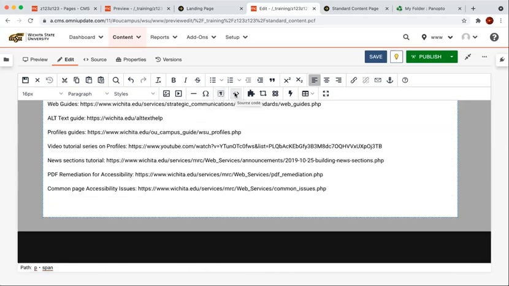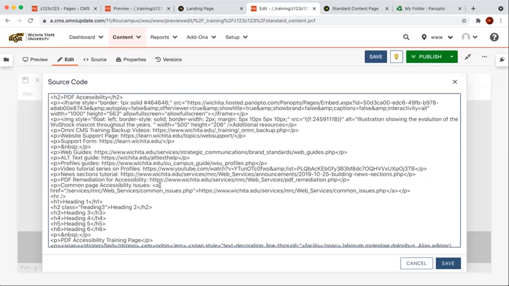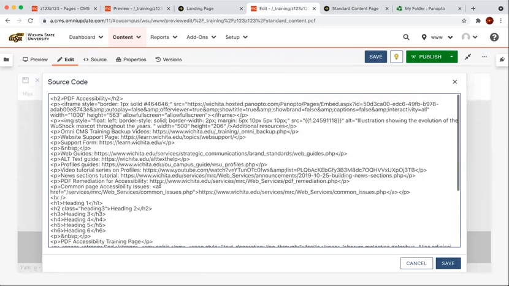And the fourth one we're going to look at here is source code. So this differs from the page source code tab that's up here in that this is the source code for only this section of the page. In this case, if this was the main content section, it would only show us the source code for the main content. We can go through here if we would want and change items.